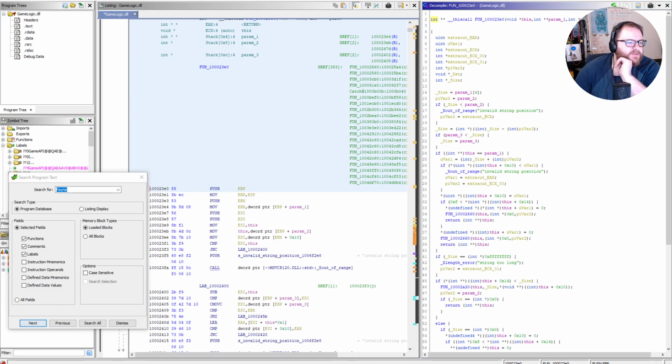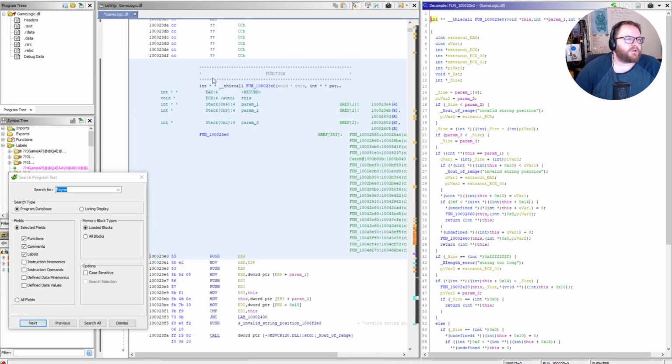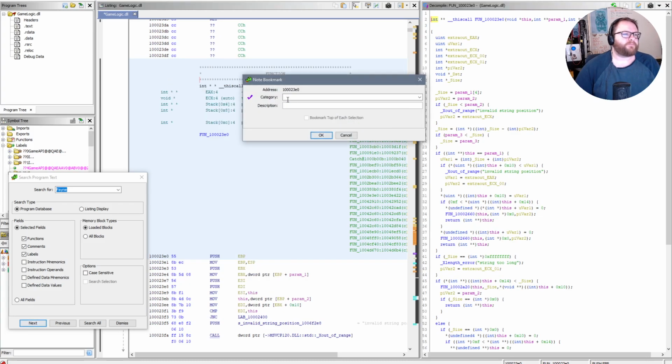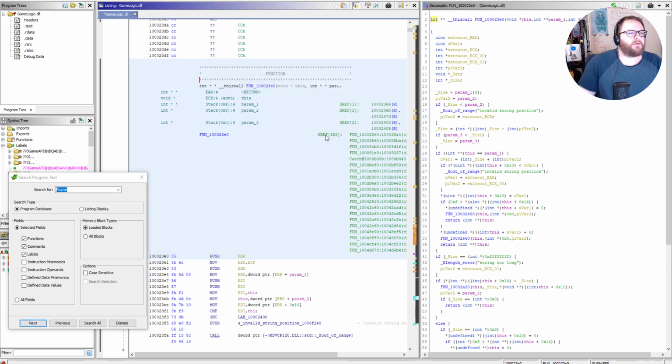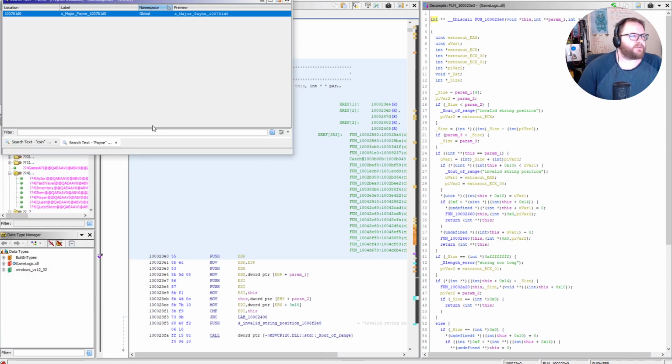Okay, let's go back to our search then. And I'm actually going to bookmark this function. Okay, let's dismiss the search bar. Let's go back to our searches.